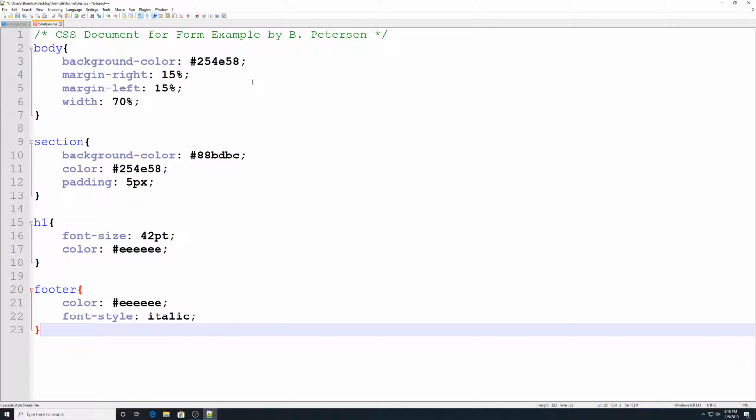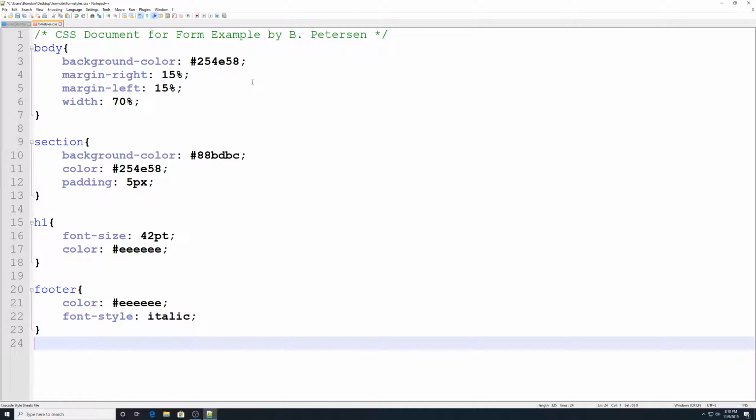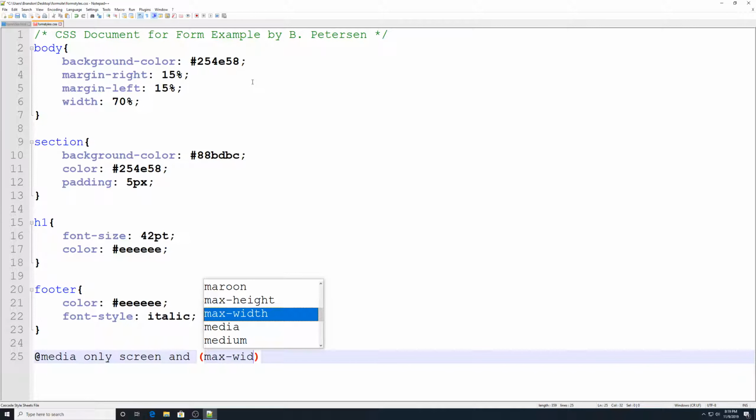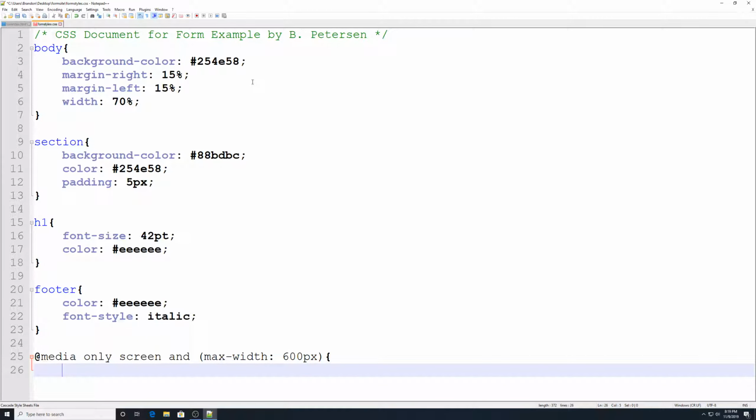And then the last thing I wanted to do here was going to be for the media only screen, just to give it a little bit of responsive web page elements for this. At media only screen, and in my parentheses I'm going to put in max-width is 600 pixels, and this is a value you can play around with to see how it looks.